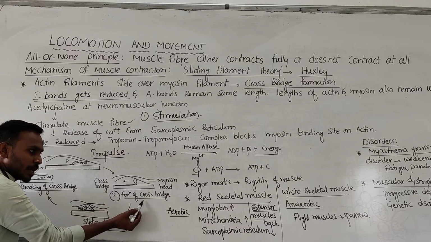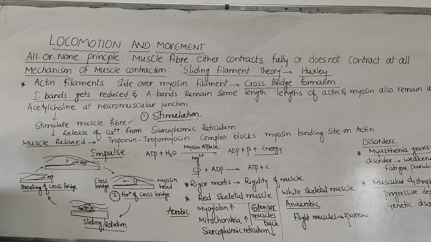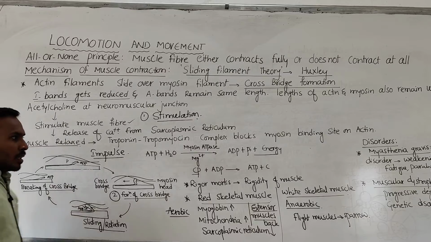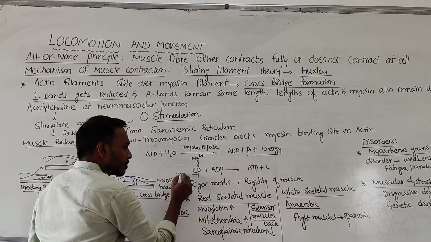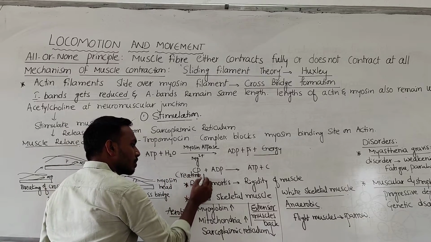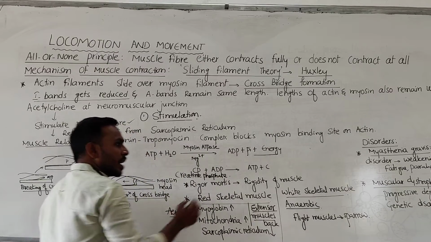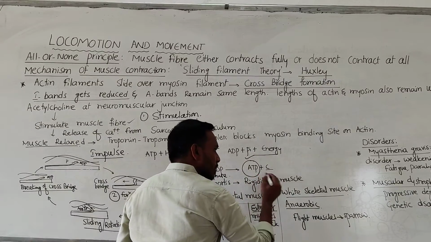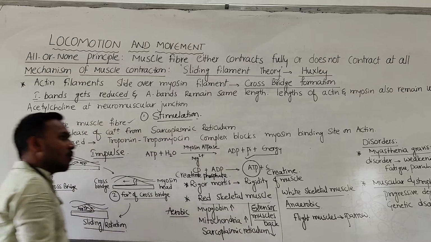What is formation of a cross bridge? The heads of the myosin attach to the actin molecule. So this is cross-bridge formation with the help of one ATP molecule. ATP is an unstable compound. The creatine phosphate present in the muscles is added to the ADP and helps form ATP again, and the rest is creatine. So in this way also ATP will be formed.